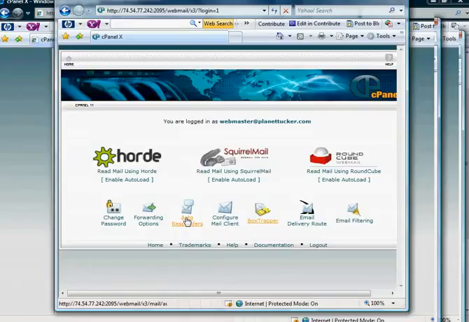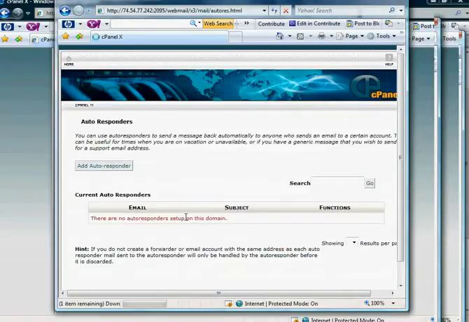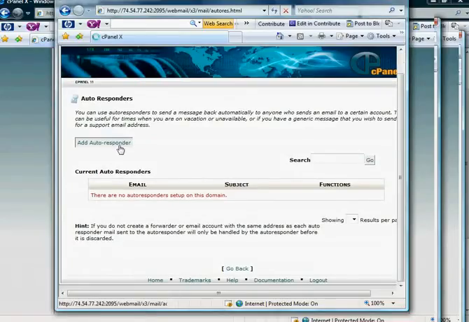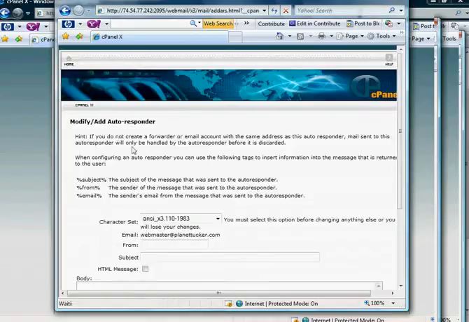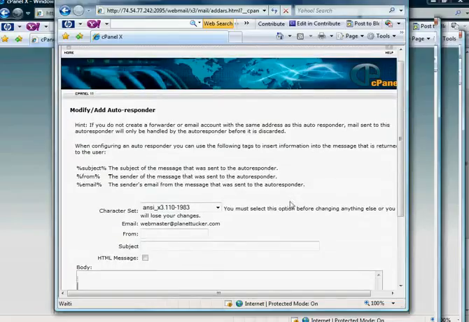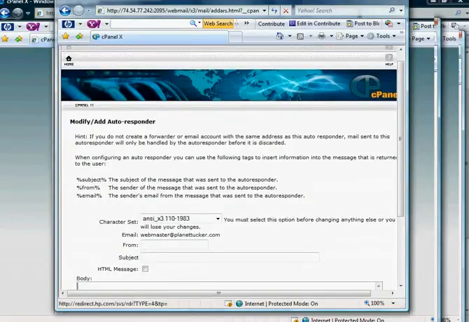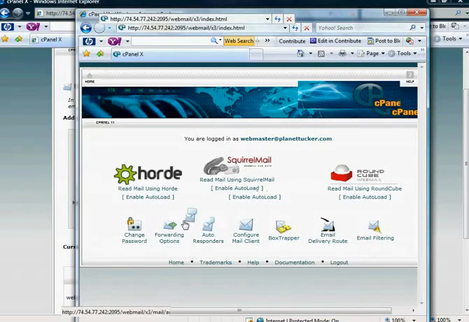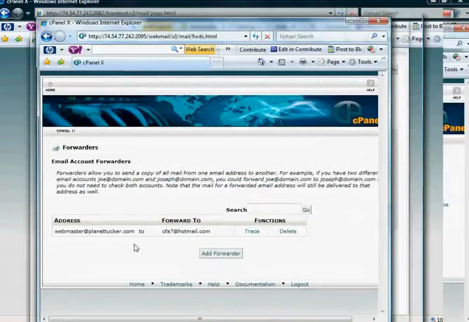Autoresponder, basically you would type in the message that you would like to send back automatically to the person who sent you a message. We'll go ahead and click on that to take a look. You just click on that and hit add autoresponder, and you get to tell who the message is from, the subject, and the body that you want to go back to everybody who responds to that mailbox. Otherwise, you also have forwarding options, in which case you can add a forwarder, and it simply asks you what email you want a copy of all the messages that come into this mailbox sent to, and then you would save those changes.